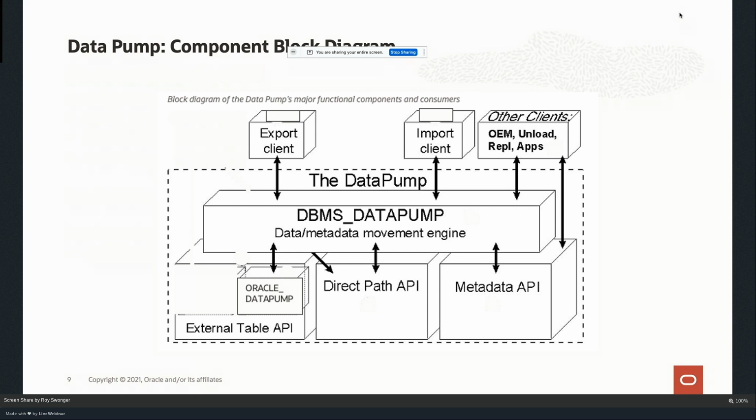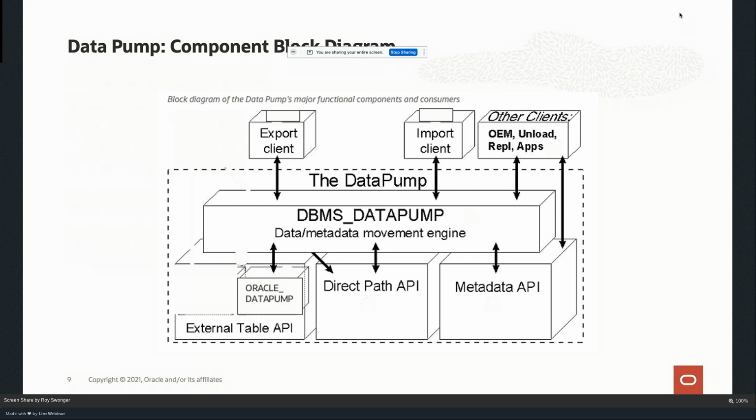And if you've used data pump, you've probably seen one effect of that, and that is the requirement that you use a directory object to access files with data pump. So we're not going to reach out over the network with data pump to access say something like your log files or write your dump files. And the reason for that has to do primarily with security, but also with performance. And the use of directory objects means that we can control access to those files. We can maintain security on those files using database security, not just operating system level security. And that's one of the requirements that was imposed on us when we were designing data pump.